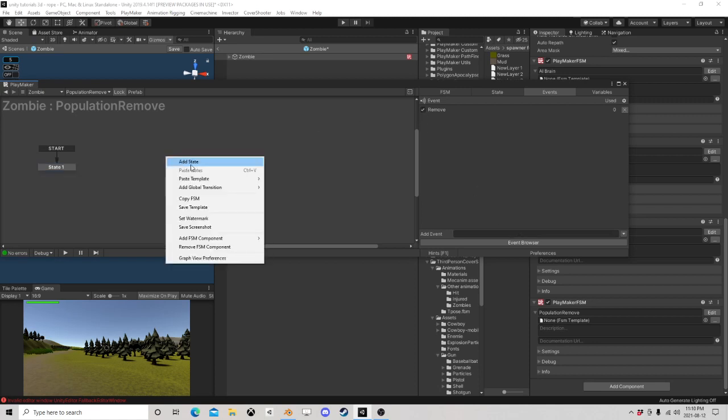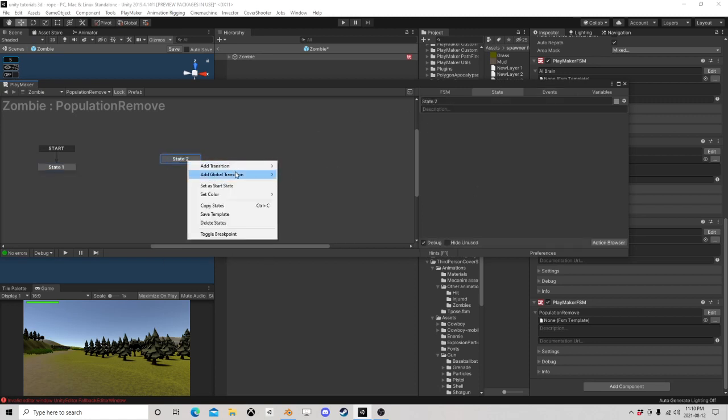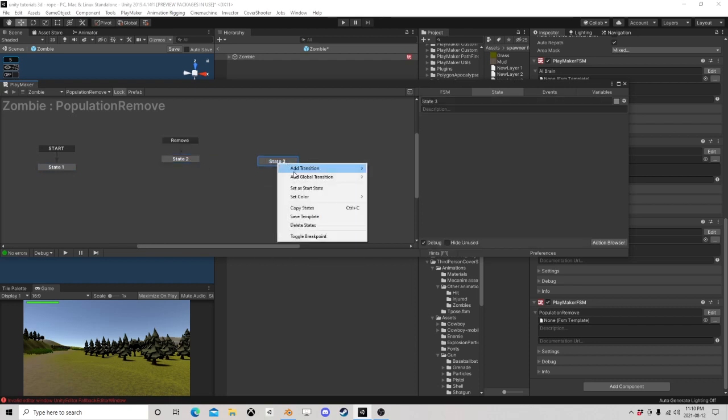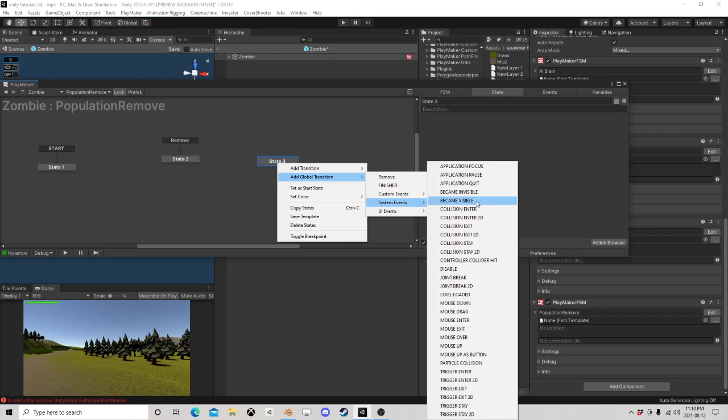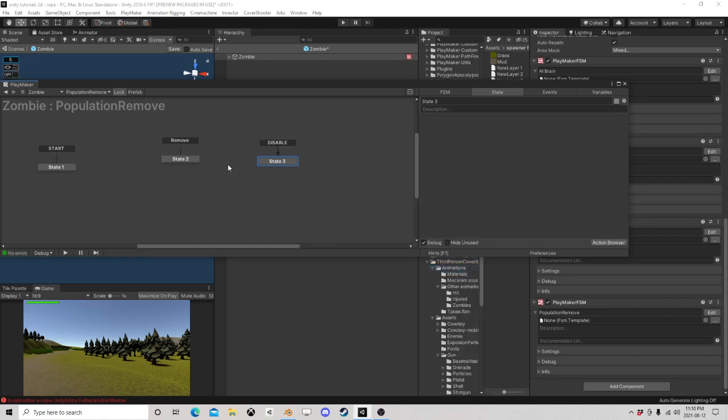Remove. Unless, you know what? Let's run it on the disable. How about?